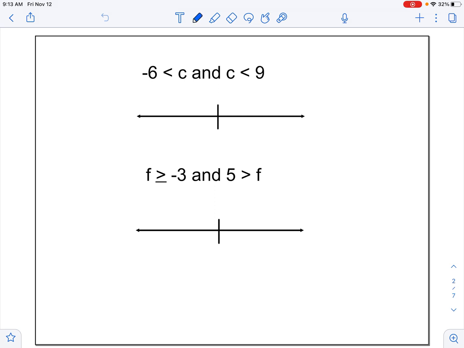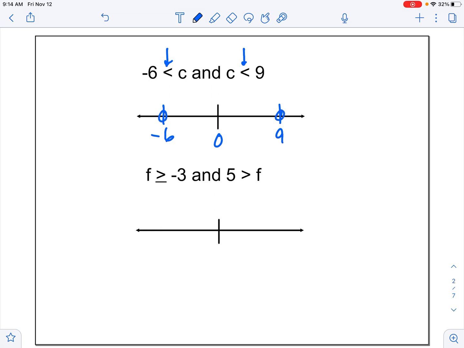When you put your numbers on your graph, make sure they line up in relation to 0. So if we're looking here, we have -6 and we have +9. So -6 is going to be to the left of 0 and 9 is going to be to the right. So your numbers should line up like they are on a number line. Now we're going to look at this. The first thing we look at is, is my circle going to be open or closed? They're going to graph just like any other inequality. There's no line underneath, so the circle will be open on both of them.